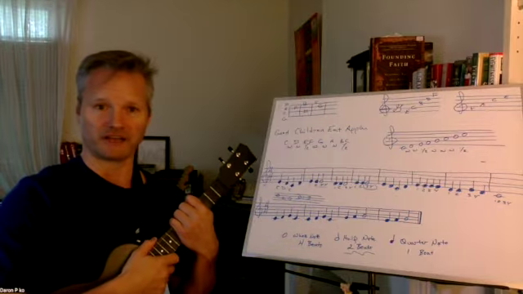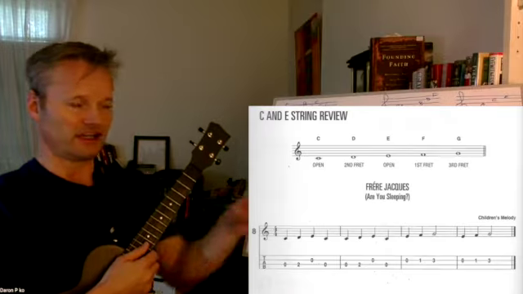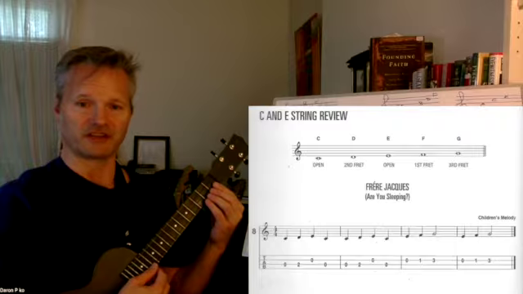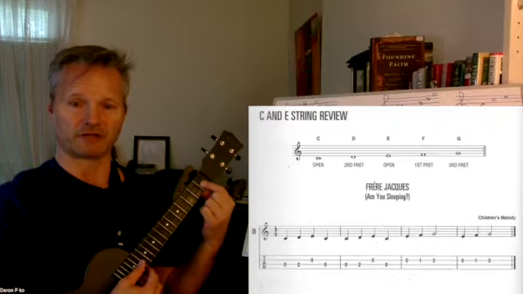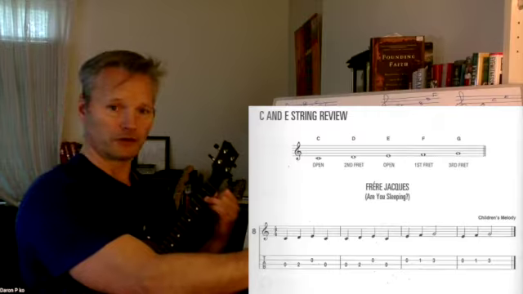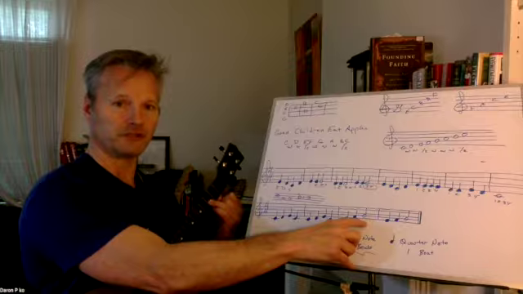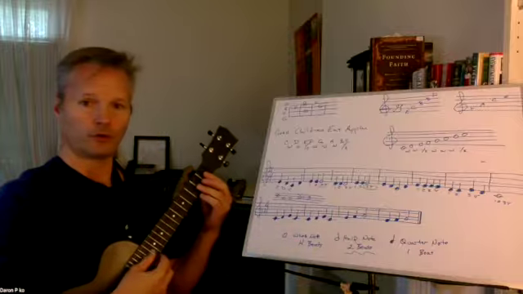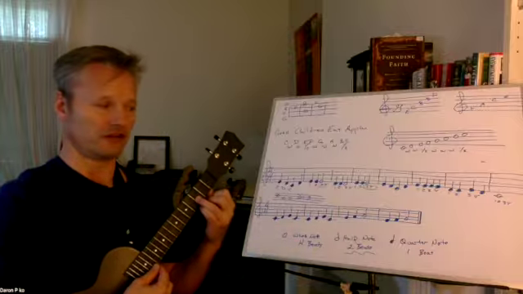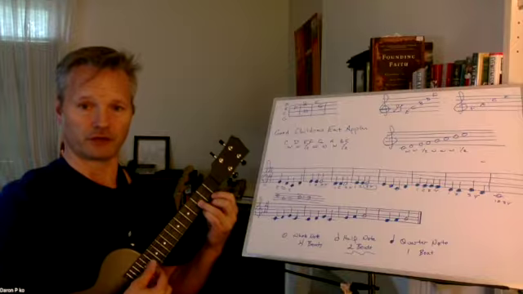Your book again has this written in tab underneath, but try to read the notes. So here we are at E, open E, on the same string, a half step higher. On the first fret is F. 2 frets higher, a whole step above F is the G. Notice I've got quarter notes, beat 1, beat 2, and a half note for 2 beats, beats 3 and 4. 1, 2, 3, 4. 1, 2, 3, 4, Brother John.